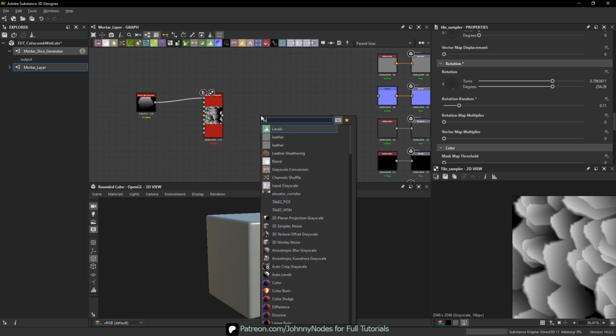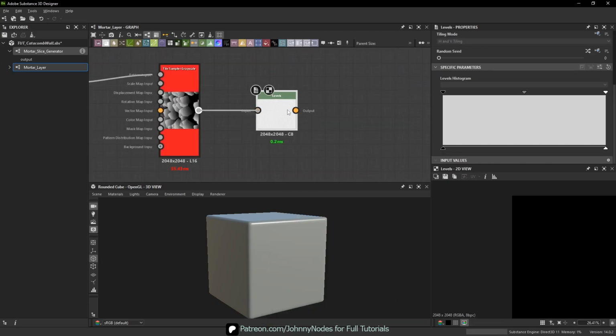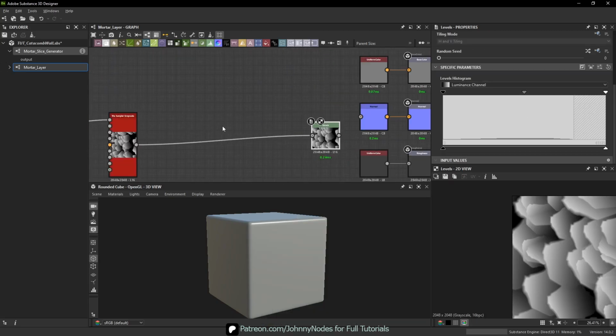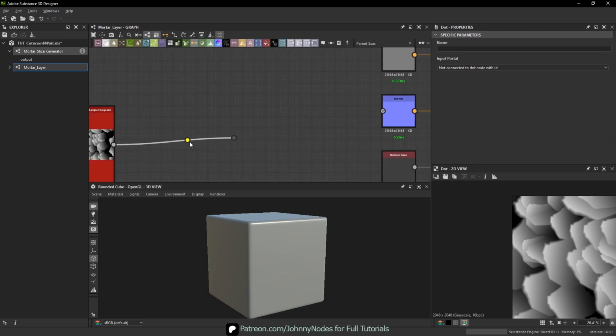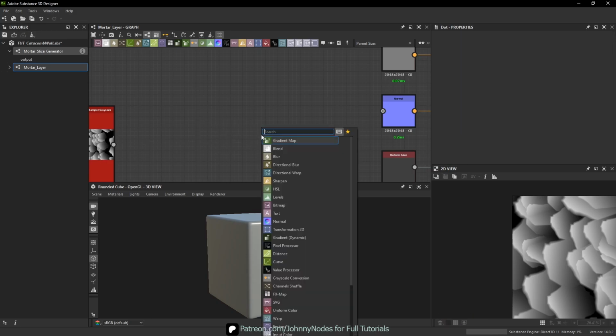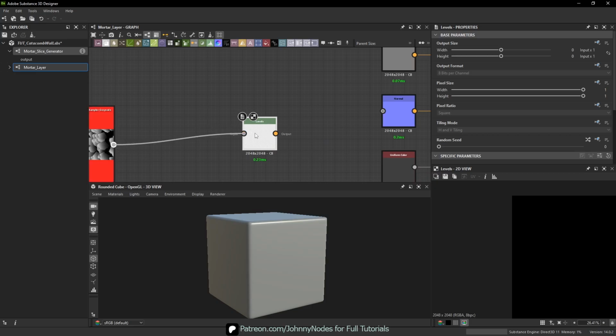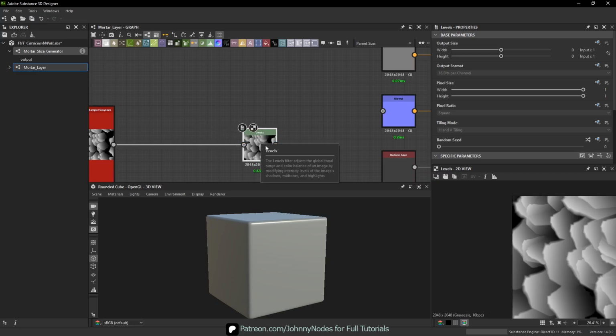I'm going to go ahead and build a levels node. This level isn't doing anything, but we're just using it to hold stuff. You could, if you want, just use a dot node. I'm holding the Alt key down while hovering over a noodle and pressing left click to create the node. We'll do stuff with those later. I'm in the habit of just using a levels node for no reason. This is just the way.